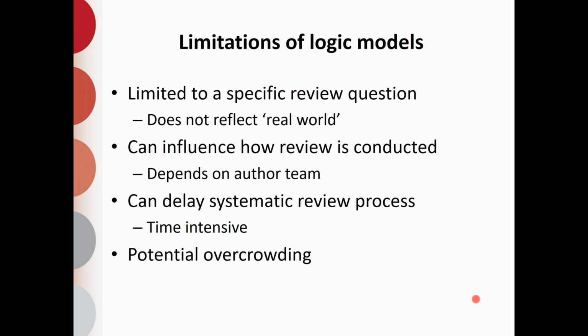So I just want to highlight that there are some limitations of logic models in systematic reviews. As I've been trying to say, the logic model is limited to a specific review question, right? So it does not necessarily reflect the real world. It's the author team's understanding of the question, of the intervention, of the factors that influence the whole system.